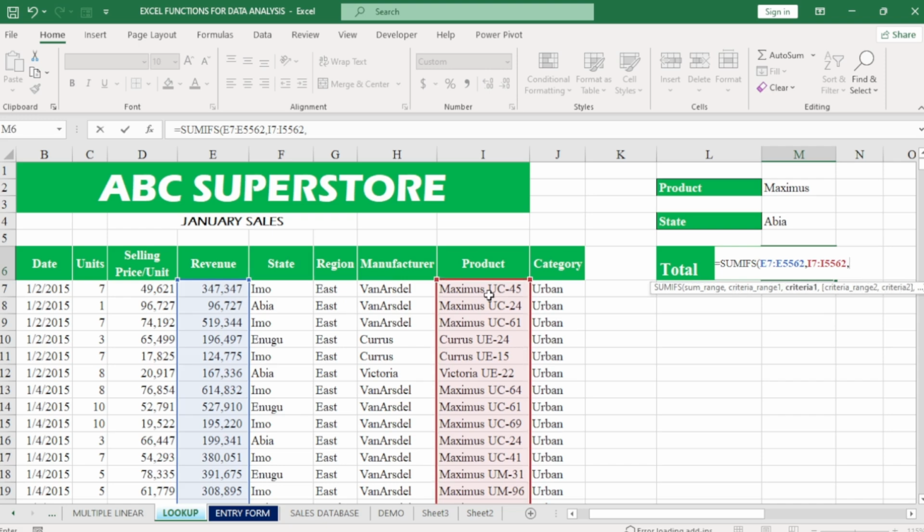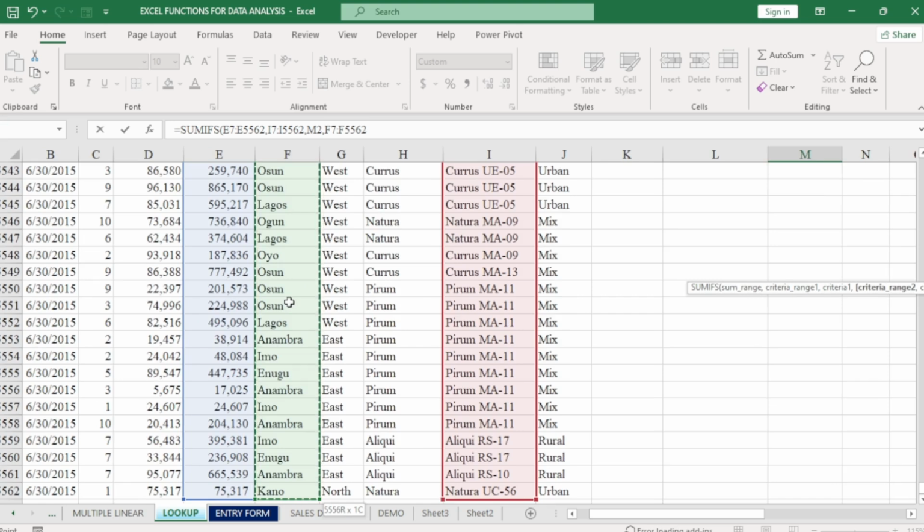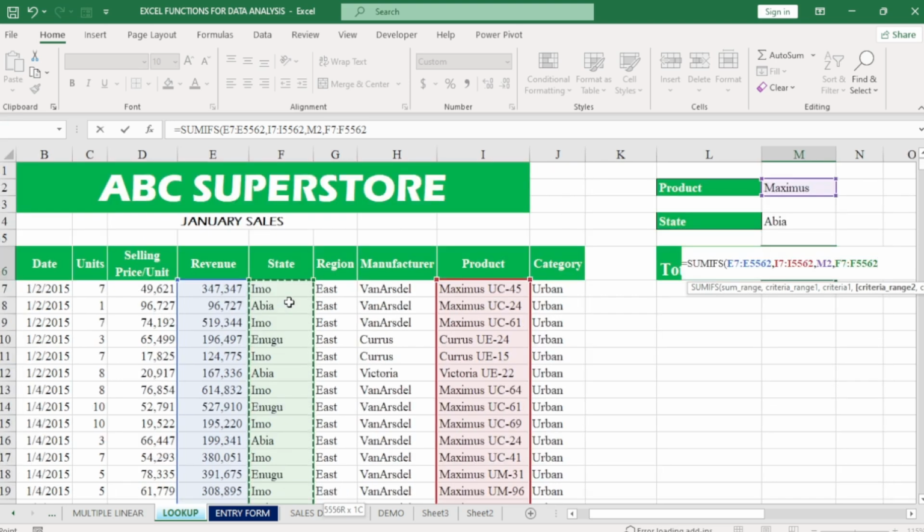Then we put comma. What is the criteria? We are selecting this, comma. Then criteria range 2 is the state. We head over to the state column. Control Shift down arrow to highlight the entire range, Control Backspace to return where we are, and then hit the comma.